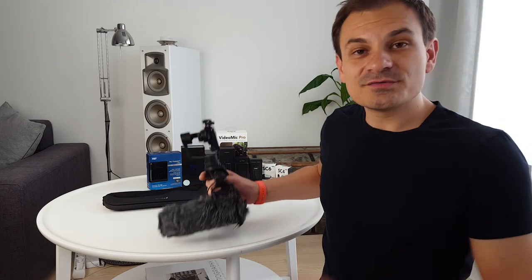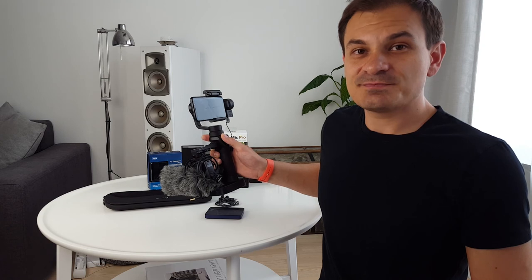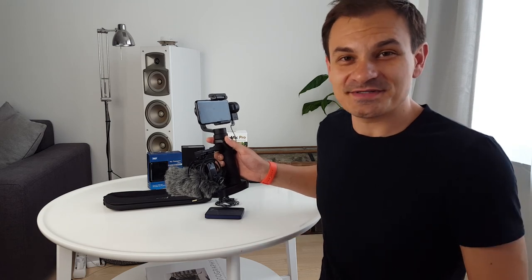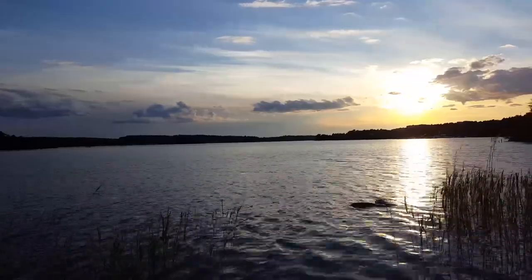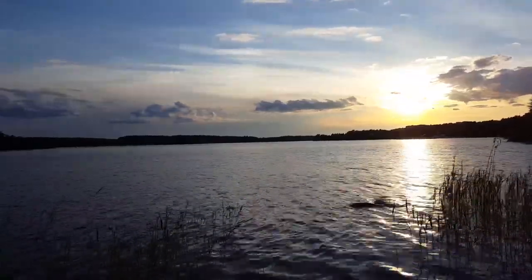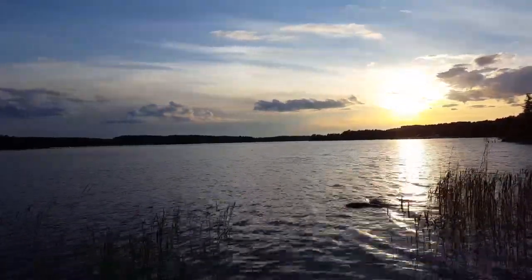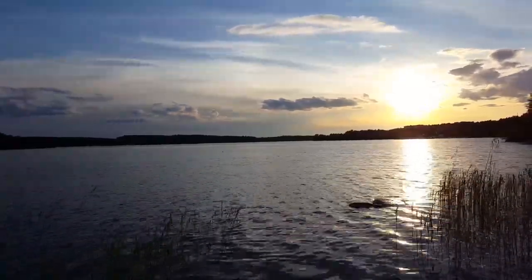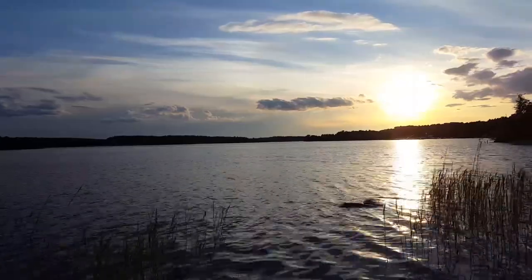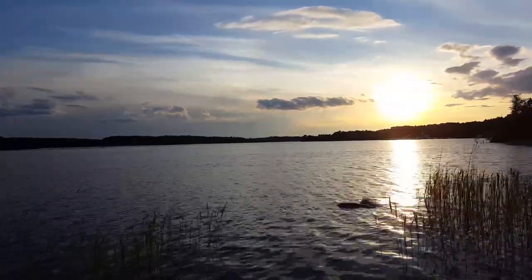The trigger is great for vlogging, and the joystick is priceless if you get to master it. The time-lapse modes are working quite okay. There's just one single problem I haven't figured out: when you have longer shootings, at some point there may be a chance that the gimbal loses the balance and the phone falls on one side. Is this fixed? Not yet, so I have to keep testing.